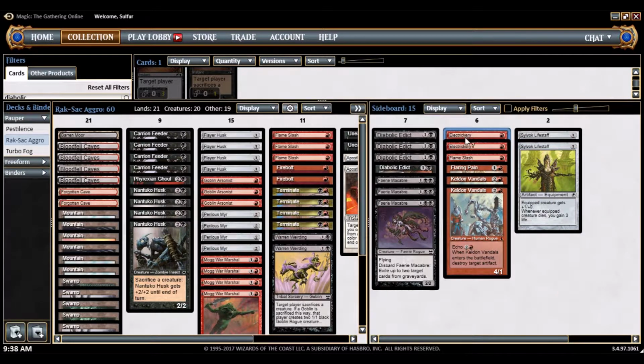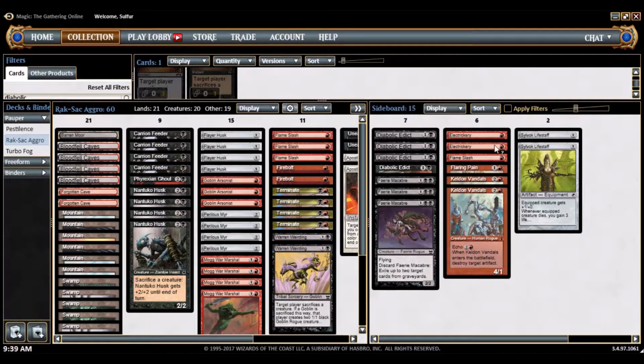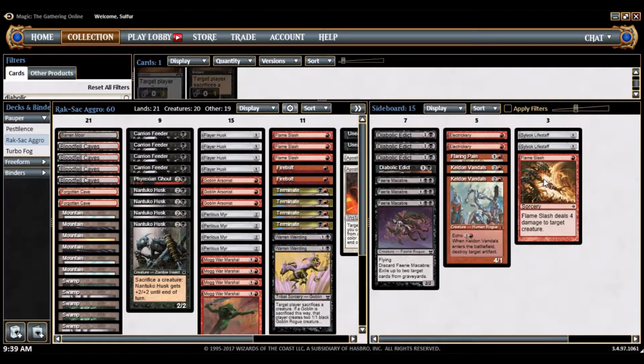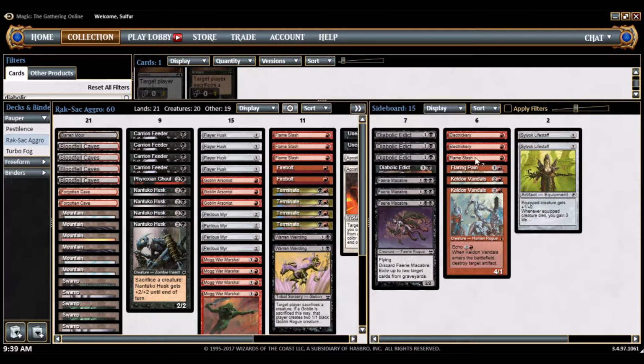Next, we've got 2 copies of Electrickery. Again, good against Hexproof, good against Elves, good against fairy tokens, fairies like Spellstutter Sprite and whatnot. Also good against unflipped Delvers and such. I've got an extra copy of Flame Slash. I think I might end up playing some Pyroblasts in the sideboard, maybe taking out a Faerie Macabre and a Flame Slash for it. But until then, it's been pretty good against Fighting Affinity and whatnot.